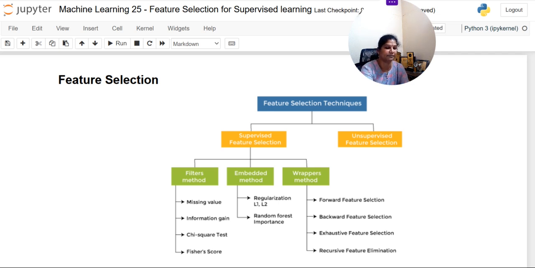But let's first understand some basic information related to feature selection. What exactly is feature selection? A feature is an attribute that has an impact on a problem or is useful for the problem, and choosing the important features for the model is known as feature selection.